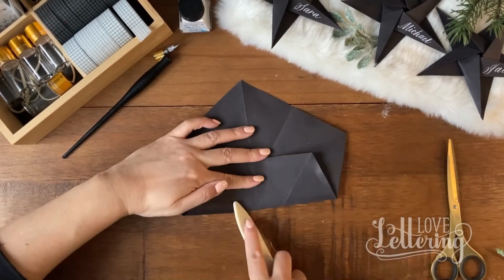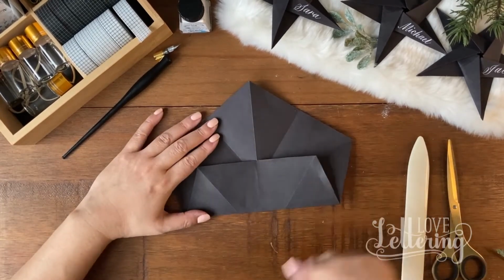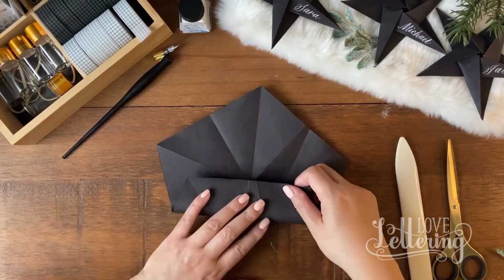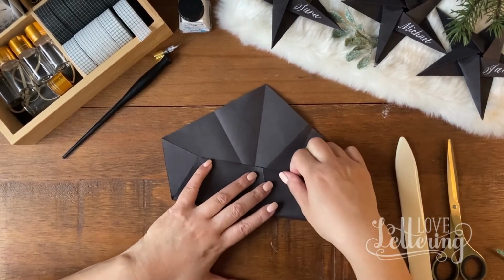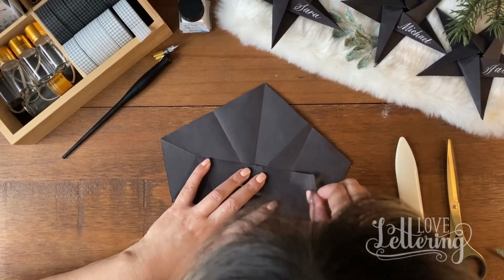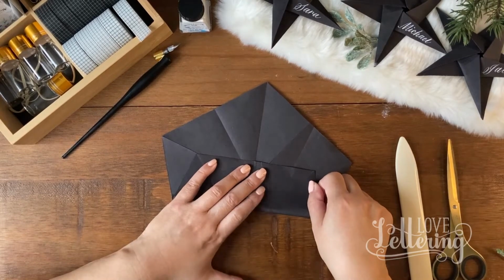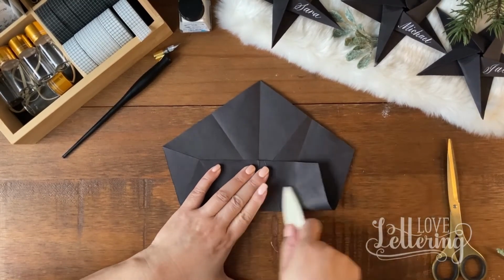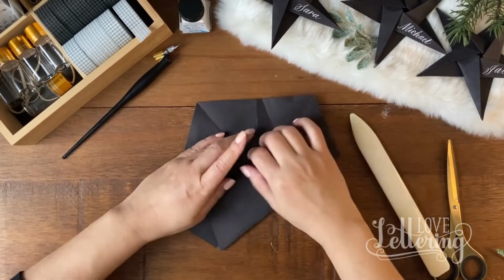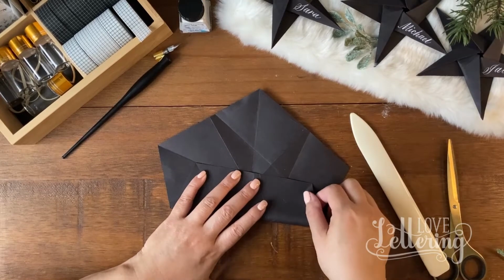So at that point, you're going to create a crease. Now you're going to do that for all five sides, okay? So I'm going to turn, do the exact same thing. Most of these steps, you're going to need to do five times because it is a five-pointed star. Currently on my third fold.